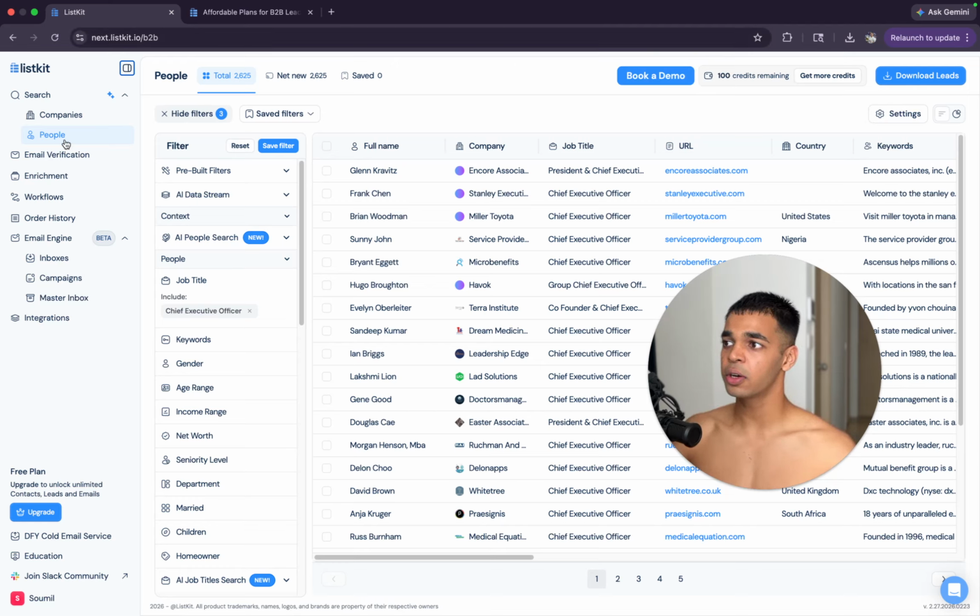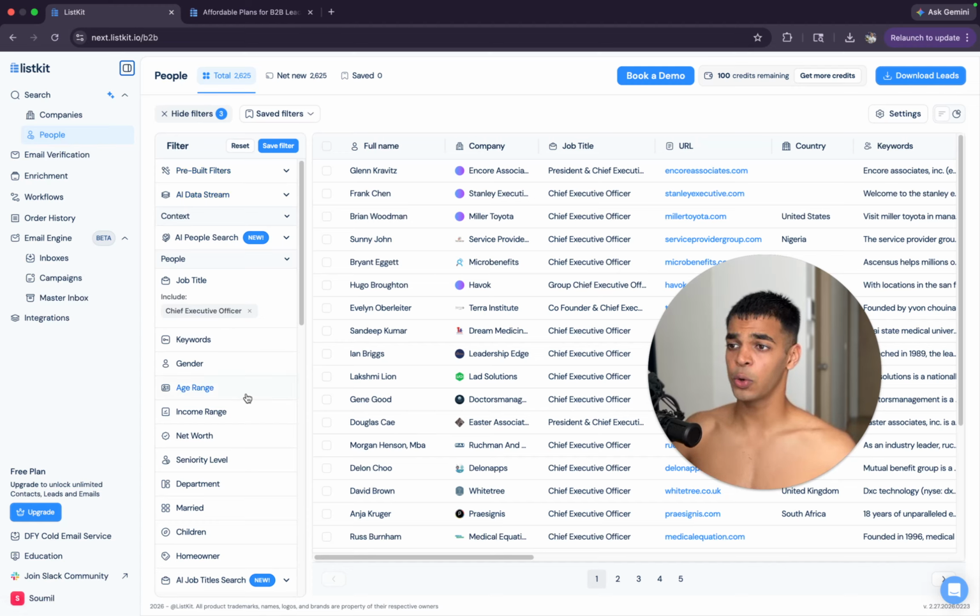Anyways, you come over to the people tab over here under the search. By default, you'll be on companies, so ensure you're on the people tab. Otherwise, you won't be able to find the people working in the companies you want to contact, and you're only going to be getting the domains of the companies you want to reach out to, which again, you cannot do much with. Useful, but come to the people section if you actually want to find email addresses as well.